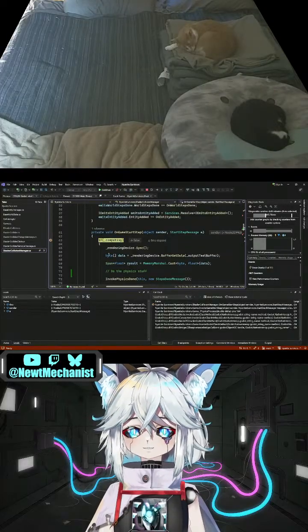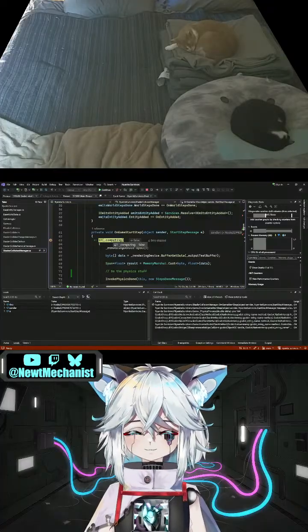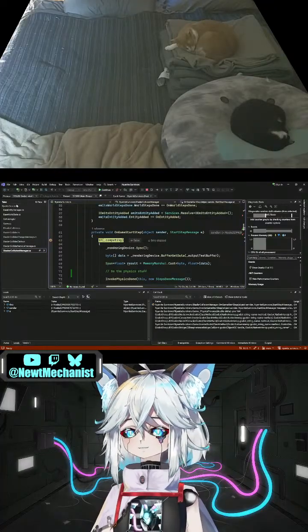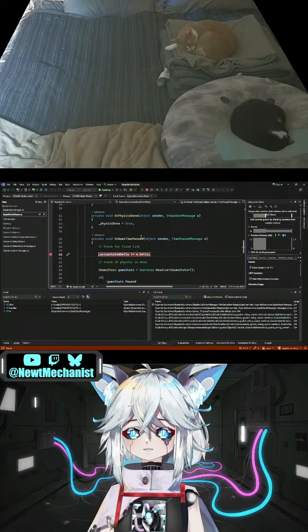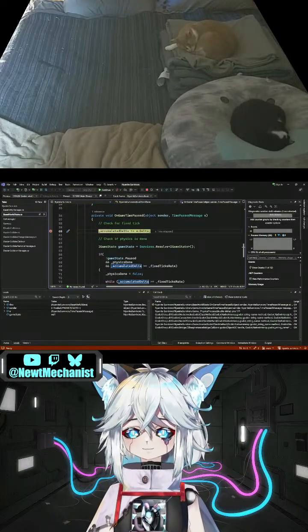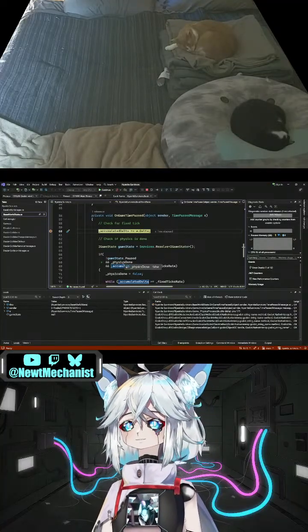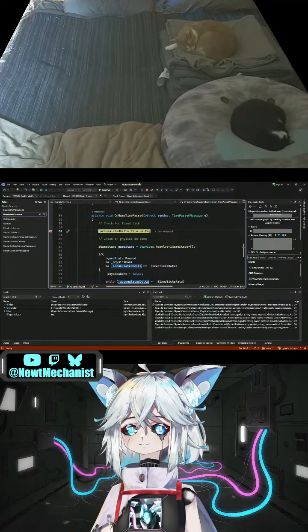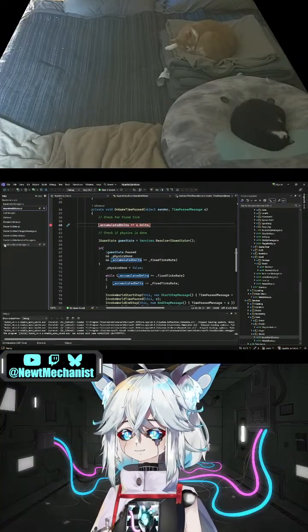No, I'm sorry, this is false. We're not doing anything. But over in world state, we're going to check for physics done. Physics is not done. Okay, we have an edge case there.